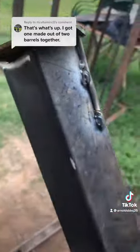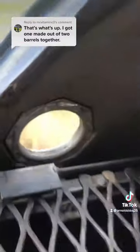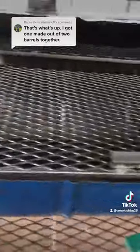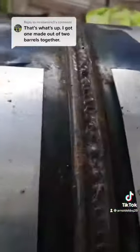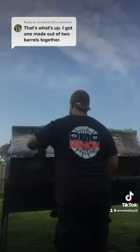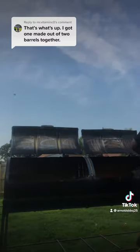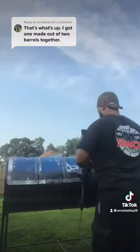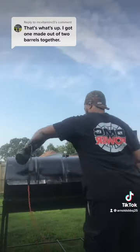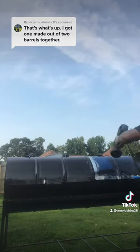Put the smokestack on with the swivel. Cold racks at the bottom so you won't burn out. A little ventilation. Then we're going to grind them down, take them to the grass and paint them. Let it sit out in the sun, probably about an hour or two. I use that Rust-Oleum — it's made for barbecue grills. It don't take that long to dry.